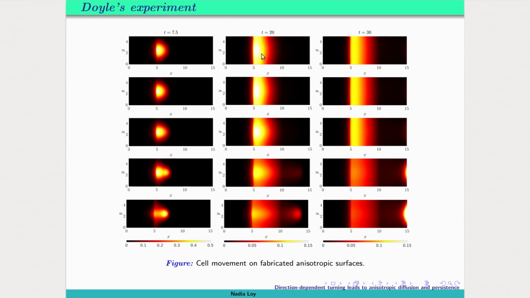So here in the first line, we observe case A. Here there are no fibers, and cells do not really manage to go across the domain. While here, if we consider this direction-dependent turning rate, and we increase our alignment parameter, we have that cells manage to go across the crisscross region, and by increasing the alignment parameter, the speed with which the cells go across the domain is also faster.